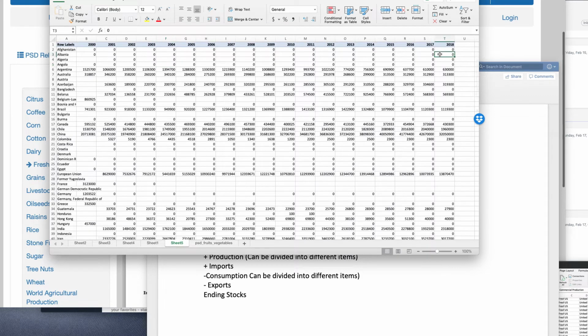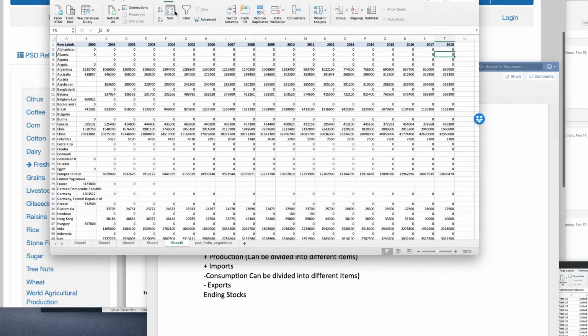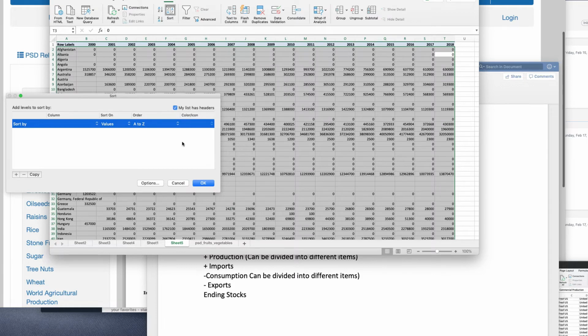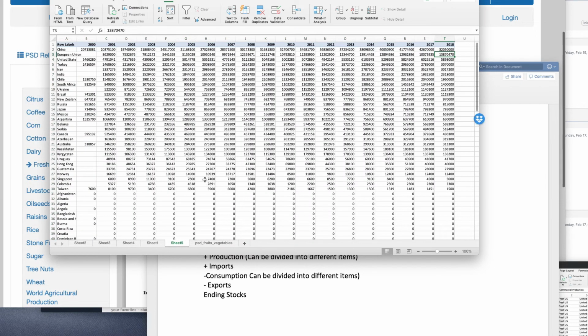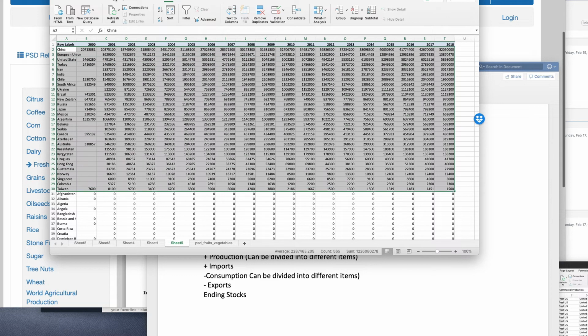I am going to sort this. So this data sort, I want to sort this so the country with the highest consumption in 2018 is at the top. I'm going to do data sort. I'm going to sort this by 2018, largest to smallest. Okay, so here, China has a, I'm going to do something so that I can see this better.